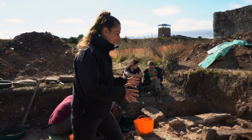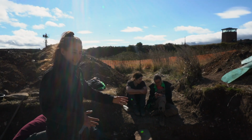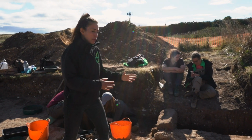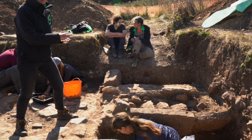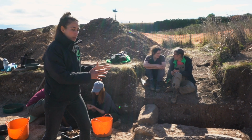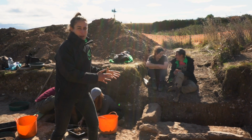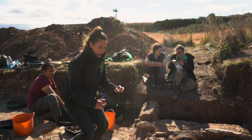But it's over here where things are starting to get even more interesting. What we have here is what we think is a possible shrine or tomb burial. You can see the burial is raised above the ground, and we found a fragment of marble that would have been used for making an altar placed on the top. So it seems to be someone who was really high status, really revered within the church, and was given this very special type of burial. But it's what's right next to it that we're really interested in.